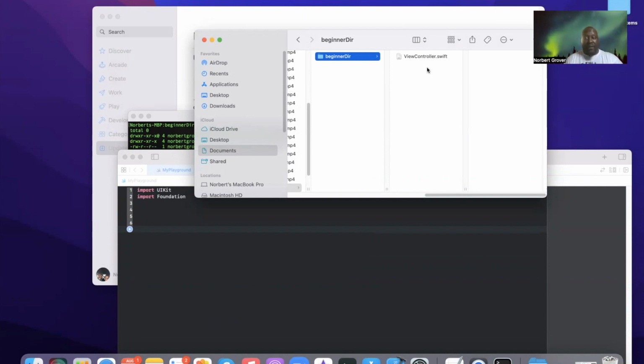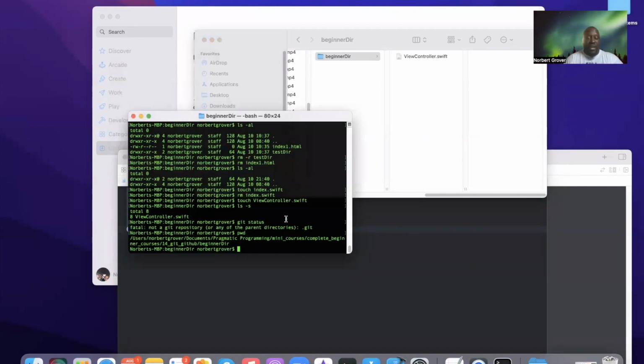Once you have it watching it, then you have a repository. You have it watching it, which is staged and then committed. So we are in this directory, beginner dir, as you can see right here. git init.